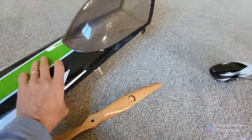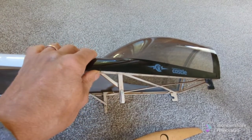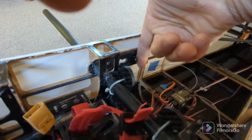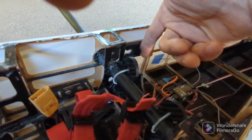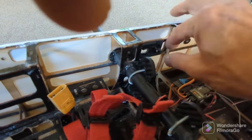So that's that. And then you're probably thinking, well, what's these then? So what I've done, I've put these on because I'm in my 50s. I think it must have been me who not tightened them up enough or whatever. So I'll put them on, and what they do, they slide behind them. A bit like Skywing. Skywing have taken care of this problem. They've got a lot better setup, but they patented it, unfortunately. I wish Pilot could have done it the same way. They do it vertically, which is a lot better.